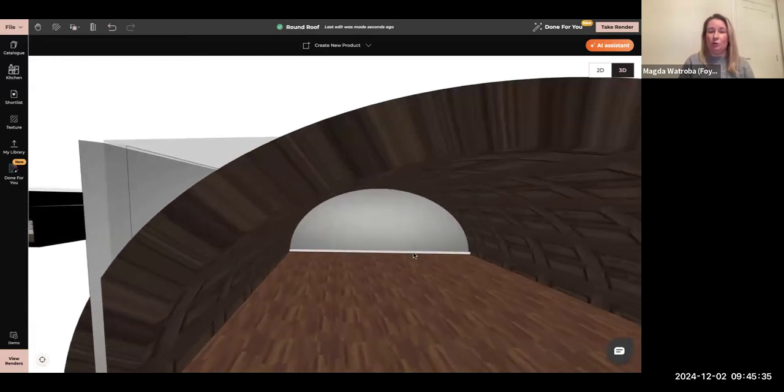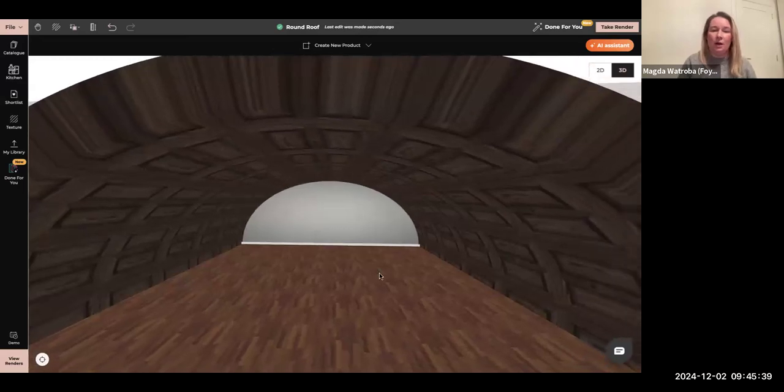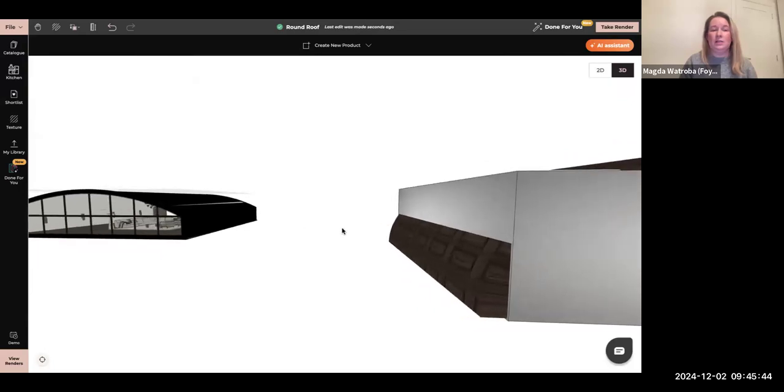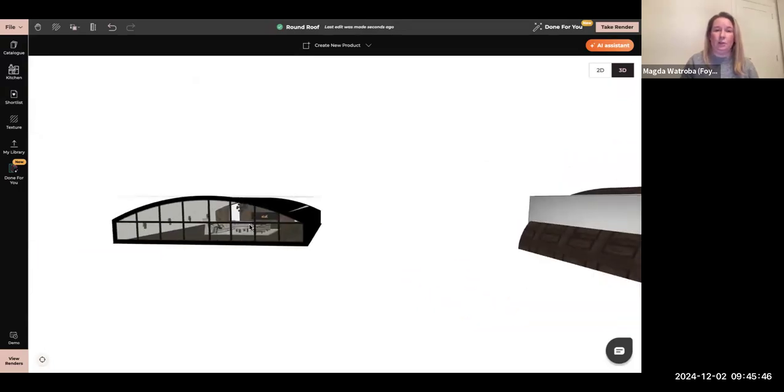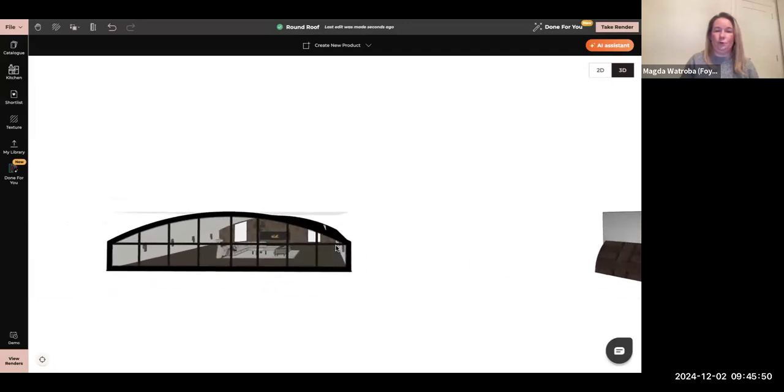So whatever you look into, you actually have a wall behind you. And then you can do the render, and on the render, you will have just around this ceiling visible, like this one here. So you can cover your existing roof and walls as well if you want to.